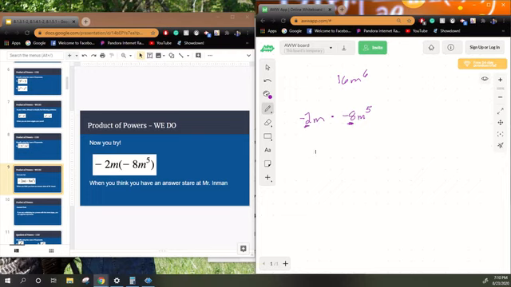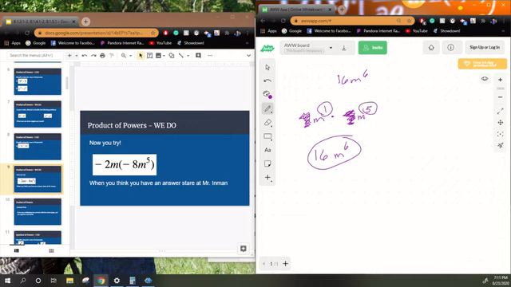Negative 2 times negative 8 is a positive 16. And what I can't forget, what's so important and why I reminded you, is this m to the nothing isn't m to the 0th power. It's not, because anything to the 0th power equals 1, and m isn't equal to 1. We don't know that. So it's m to the 1st power. There's one m there. So what's 1 plus 5? Well, it's 6. So we have m to the 6th, which is how we get 16m to the 6th power.